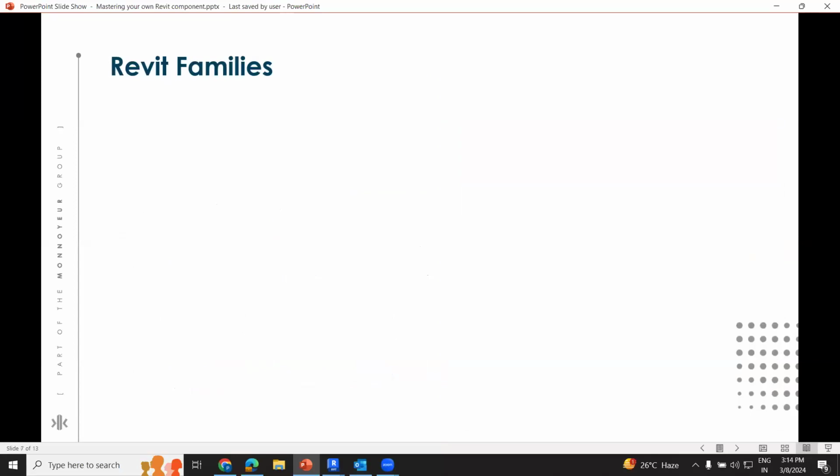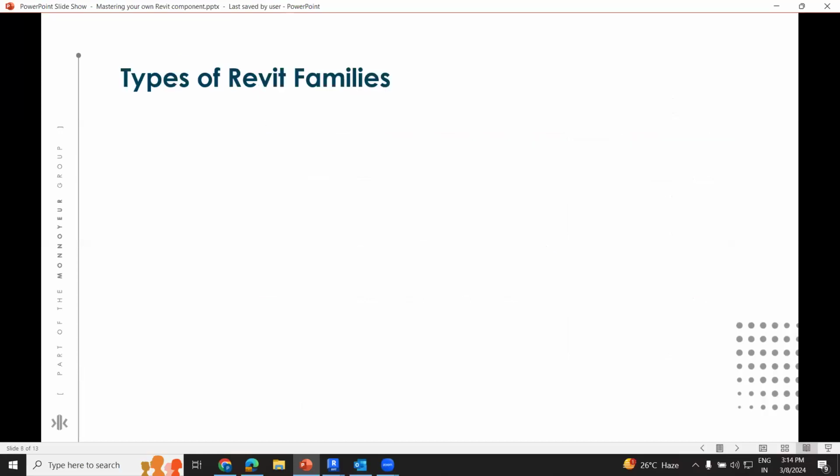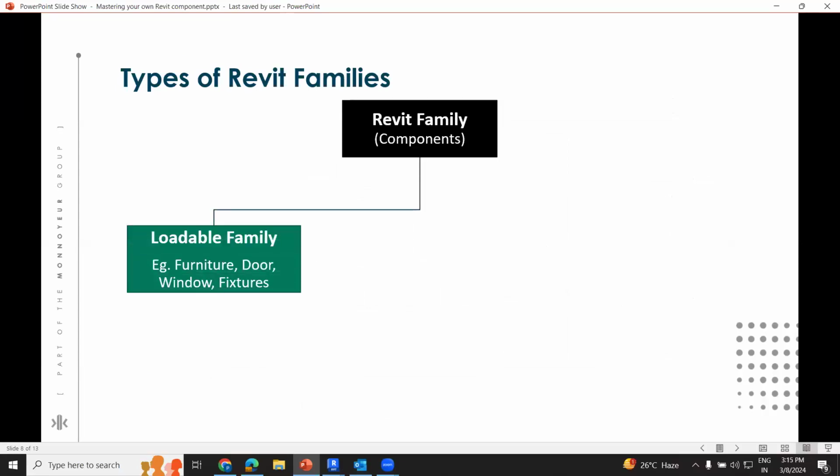Now, what is a Revit family? It is a group of elements which are combined together with certain properties. Let's say if I talk about doors, you have door height, door width, and your handle height. All these parameters, all these properties are created in that family. If I talk about a chair, the backrest, your legs, they are combined together to form a family, right? Now, what types of families do we have in Revit? First, they are loadable. You have that extensive BIM content library, so you are loading the families into your project, like doors, windows, and maybe fixtures, furniture.